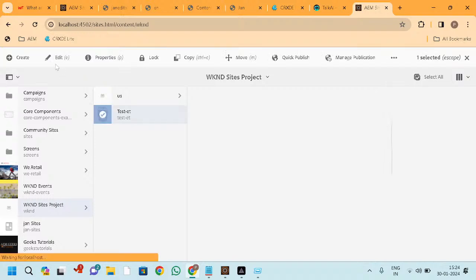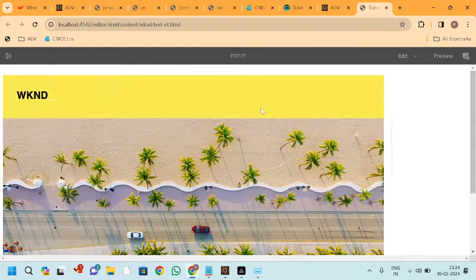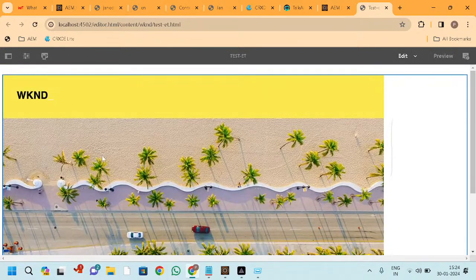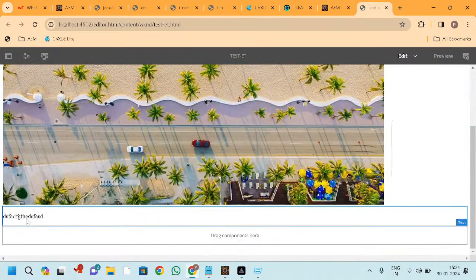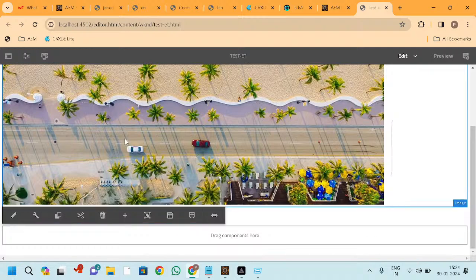See, now just go there and try to open it. See, the same thing we got, right? The same page we got, and here also we have these options, and now you are able to delete this component as well.